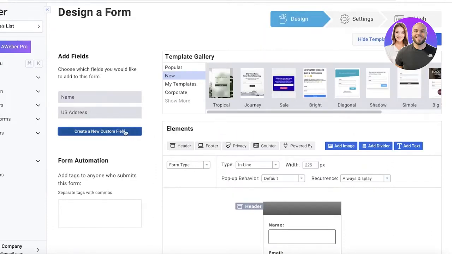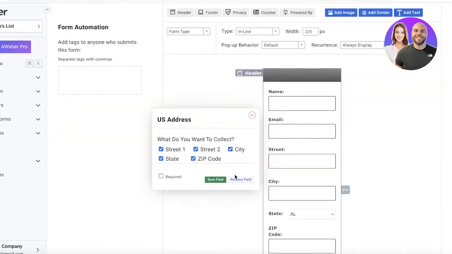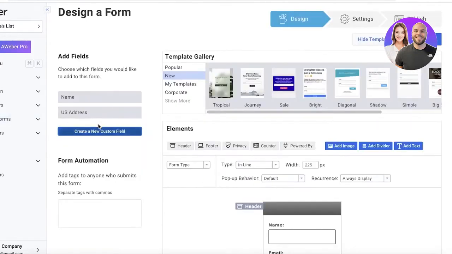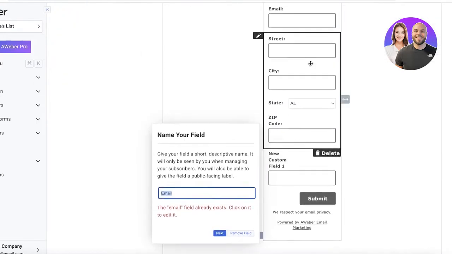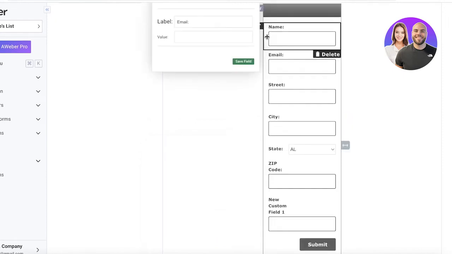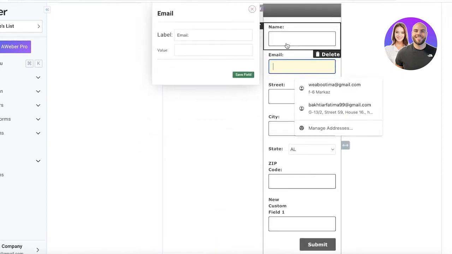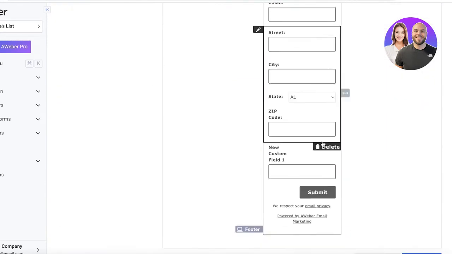And if your business is online, if you don't require the addresses of your customers, then you can actually remove this as a required field, and we can just click on Save Field. Now, after that, you can just click on Create a new custom field, and you can enter your field name. So for me, I'm definitely going to be adding email, and I'm going to click on Next. Oh, the email field already exists, so this is already saved onto this template. But I'm just going to make sure that, yeah, this is fine.